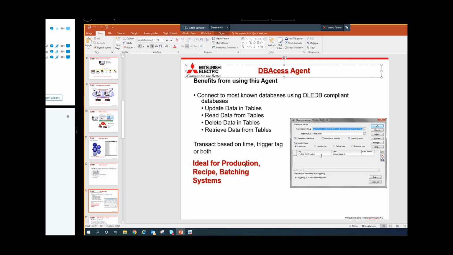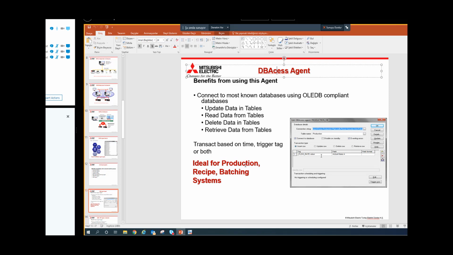You will define a connection string and define which tags or which devices you want to write to the database. After these two steps, you don't have to do anything. It will automatically write your data, your log file, to the SQL side.